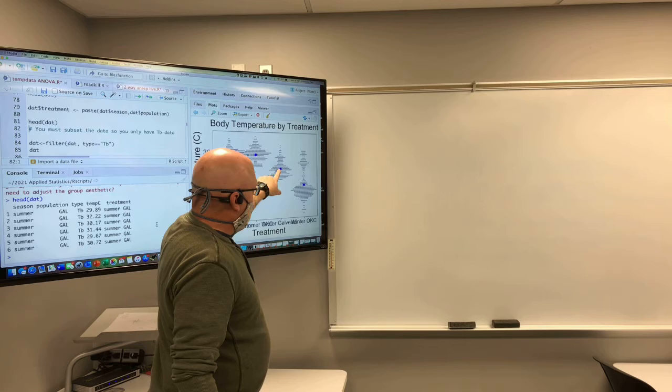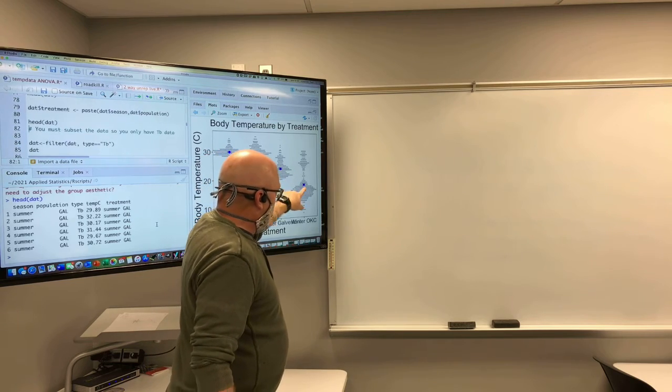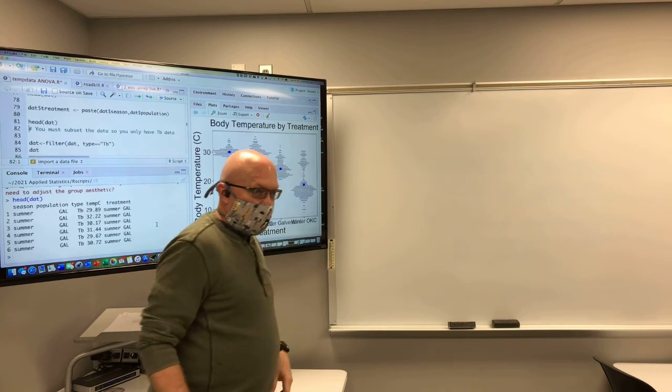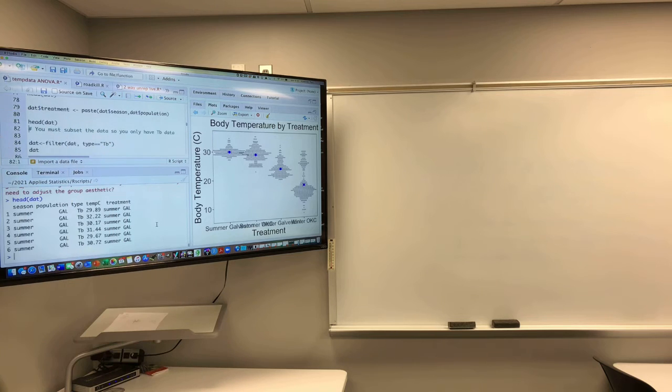In Galveston, winter temperatures are much warmer than they are in Oklahoma City, because Oklahoma City is further north. And so what you should expect out of a two-way analysis of variance is a significant effect of population, a significant effect of season, but also a significant interaction effect.